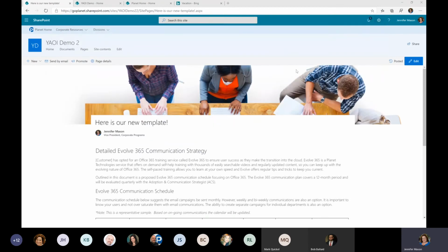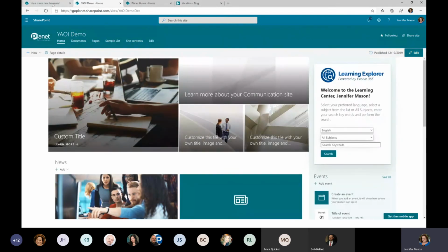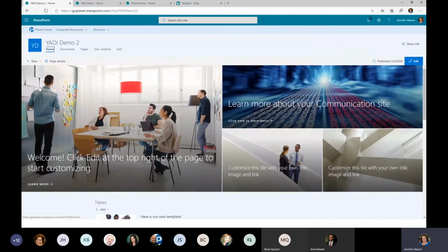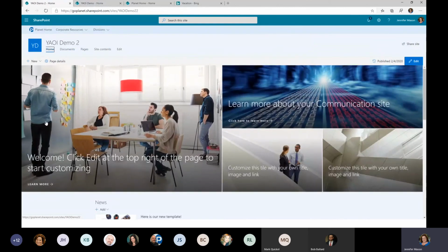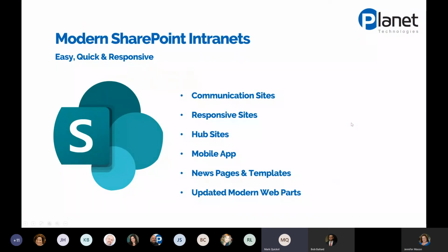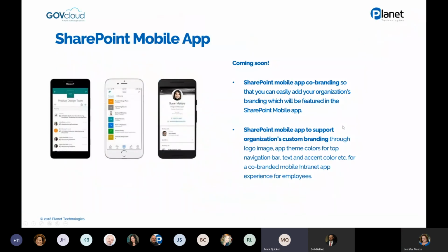All right, so we've gone for about 30 minutes here, so I definitely want to move on to some of the other things that we have. So Mark, is there any other things that you want to see from the demo standpoint before we move on and talk through some of the other things in the PowerPoint? No, I think from a modern intranet standpoint, that ticks all the boxes. Of course, I think you have a slide coming up that shows the lookbook. Might be good to share that.